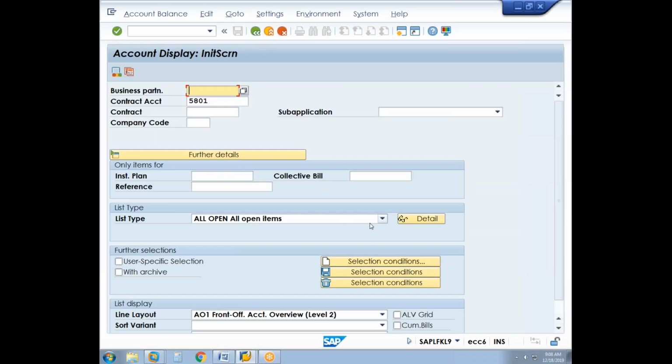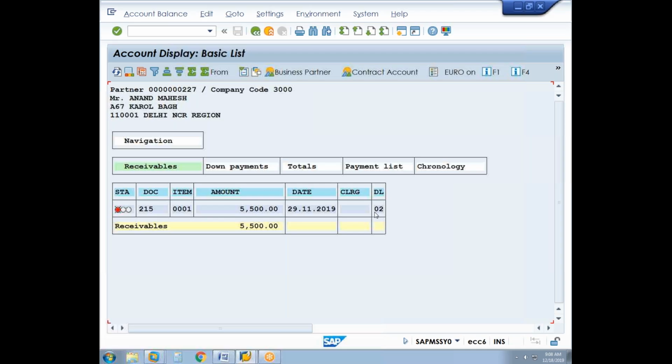We will use the open item with the layout Z55, where we have the line item layout with the item details. Then you can see dunning level 02 has been reached, which is our second level dunning. For second level dunning, you should create a disconnection document.